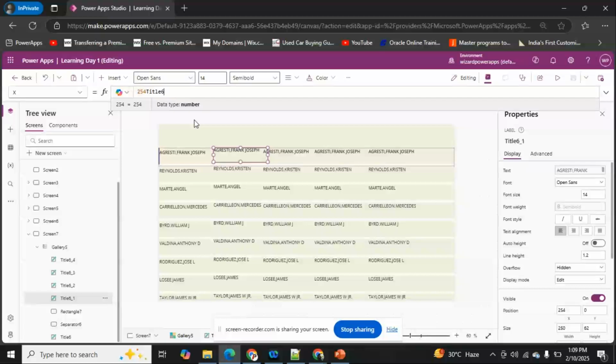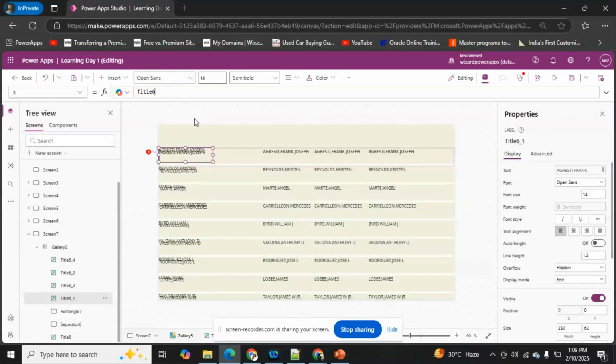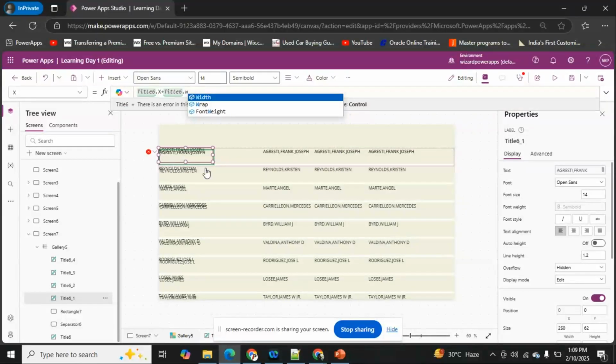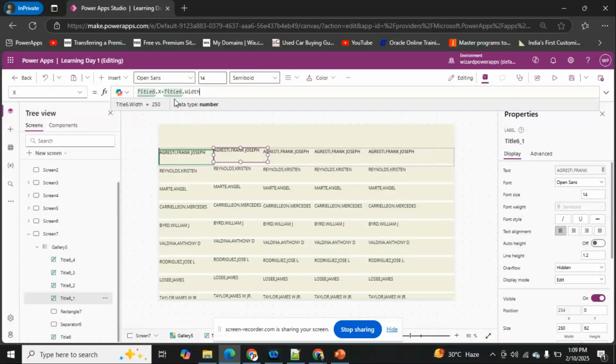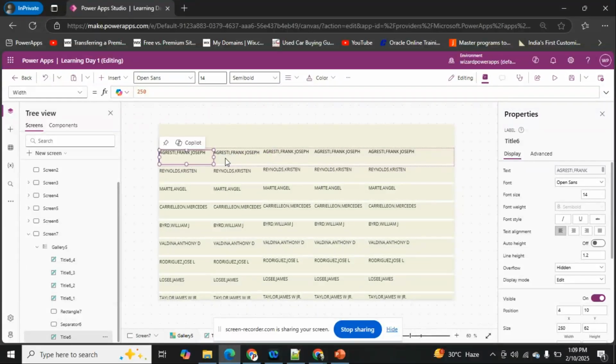So I'm going to say Title6.X plus Title6.Width. That means the formula takes the X property of this label into consideration and adds on the width of this title, right? So that will come up as the very next, it will just get accumulated next to that specific label, right, just beside it.